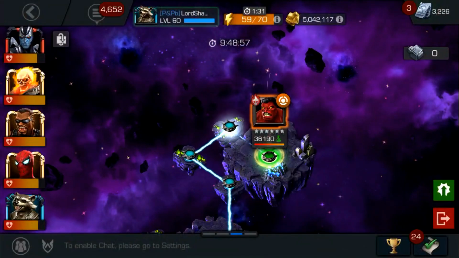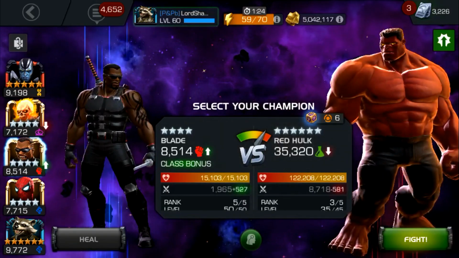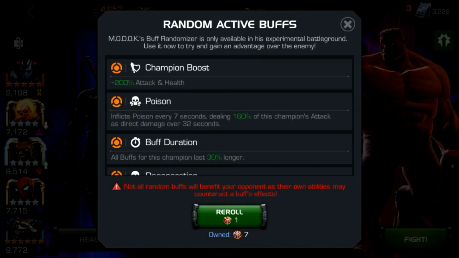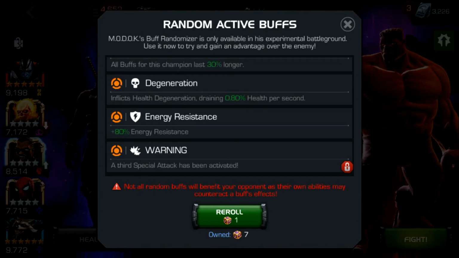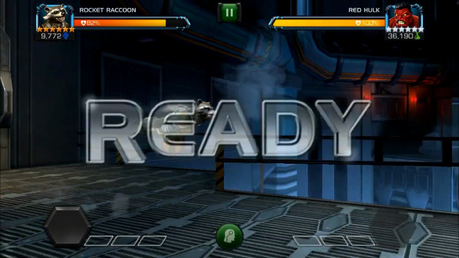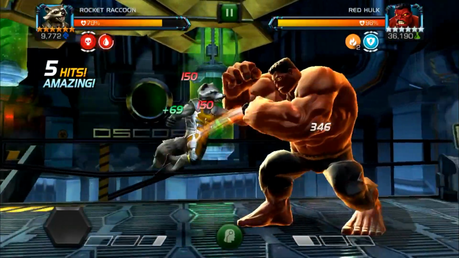Alright, so now we have the final fight. And I went in here for some fun. Now, I want you guys to look at the boosts that are on here. See that poison and degeneration. Okay, so I already know that I should re-roll it, but I've got a bunch of champions and I'm like, you know what? Let me go in with Rocket Raccoon. Let me see what he can do, how much health he can take off before he succumbs to the poison and the degen.